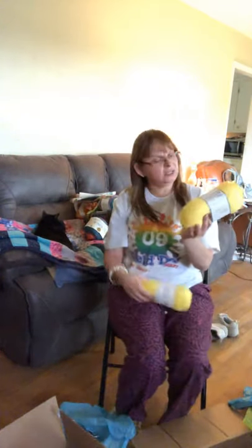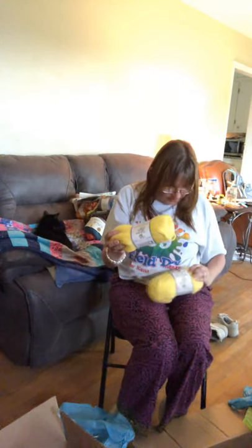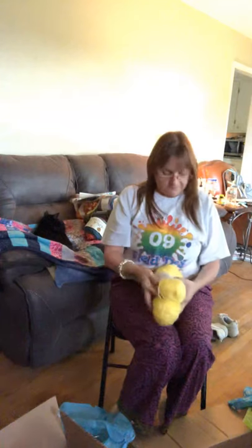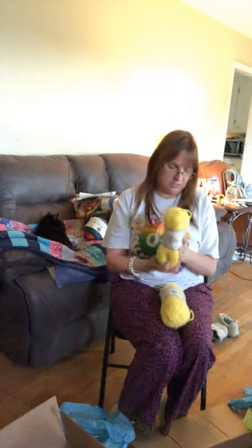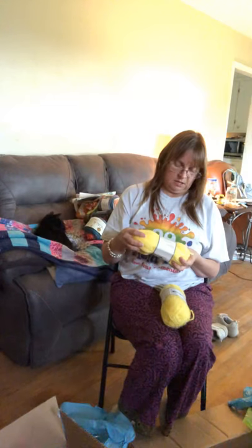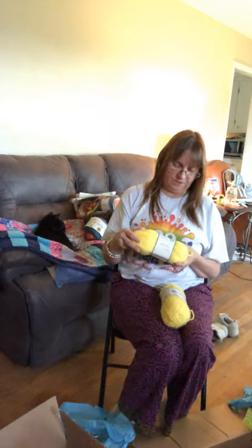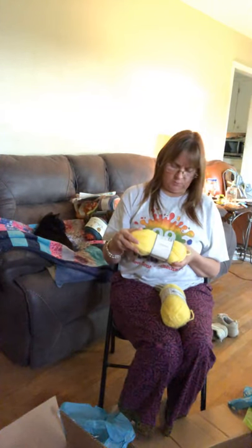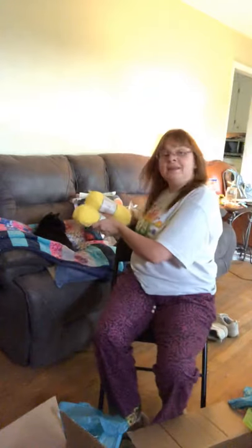Holy cow, guys, look at this. It's called Yarn Bee. It's Tender Touch. This one's called Butter. And this one is called, okay, so I got two butters. Thank you, Pam. That is so nice. Okay, so let me tell you about this. This is 135 yards, 3 ounces, 85 grams. Use a 6 millimeter knitting needle. Use a 6.5 millimeter crochet hook. Okay. Thank you, Pam. I'm running out of space over here, girlfriend.